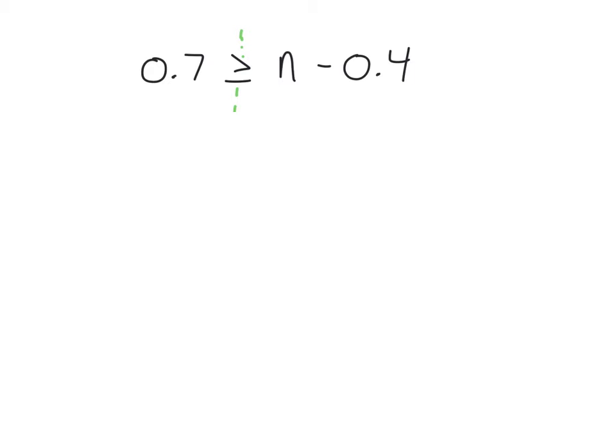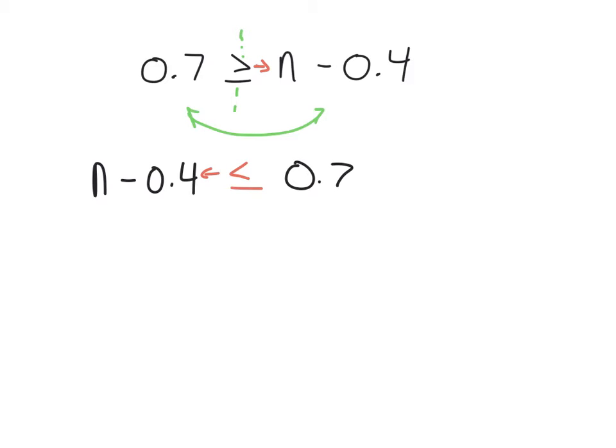And so you know what I like to do in these cases is I like to switch this whole thing around. Now, there's one extra step to switching this when you're doing inequalities. Not only do you change the position of the n minus 0.4 and the 0.7, but in order for this to remain true, we have to also flip that symbol around. So that the tip of the greater than or the less than or equal to points towards the n minus 0.4, just like it did up here. See how this tip points there? Well, we need this one pointing here. All right? So when you flip this thing around to get that variable on the left side, also flip your inequality around.